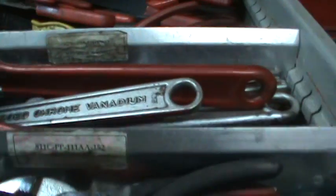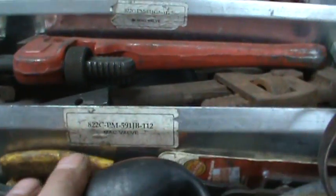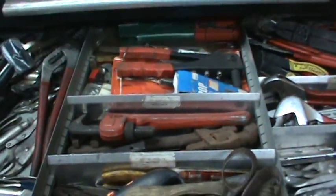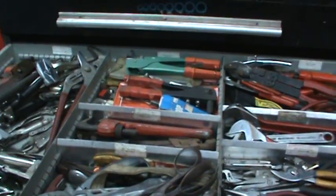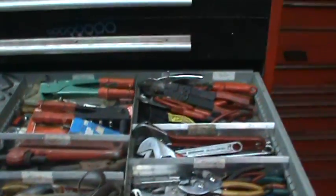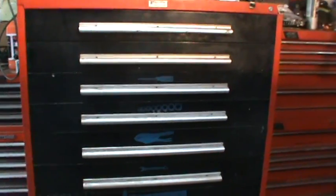Here's all the parts. Let's see what we got. Mac valves, 6 watt, another Mac valve parts. Those are pneumatic valves that the machines ran on. Anyway, you can divide the drawers up any way you want, and they just hold. You can't physically overload these drawers. You can't beat how heavy the rollers are on them. They're pretty tough, and they're like butter. And you can only open one at a time, so you don't have to worry about killing yourself. It'll never flip itself over. So I thought of that.